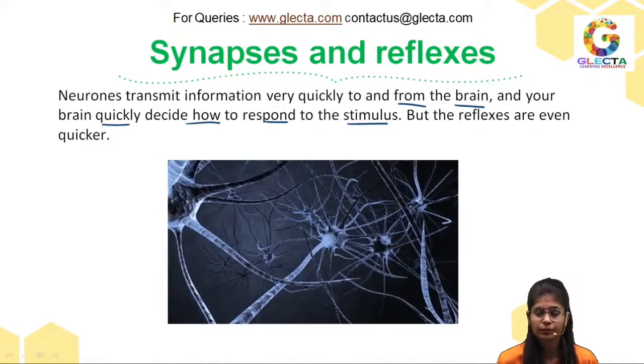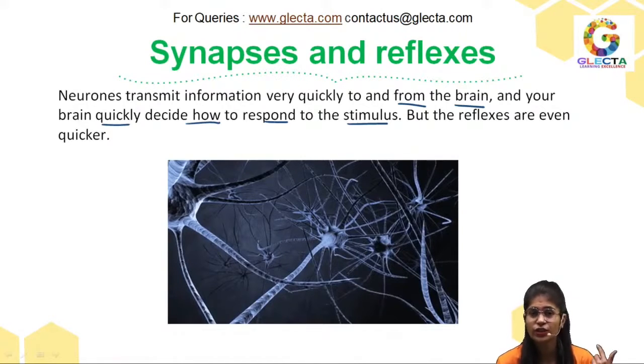For example, you must have seen that sometimes you're very careless and not actually in the zone, and you touch something that's really hot, and as soon as you touch it, irrespective of whether you're looking at that hot thing or not, you feel it and you retrieve your hand back. It doesn't even make you realize that it was hot. Your hand is not exactly burnt. You retrieve it before it was burned. This is exactly how fast your brain works.